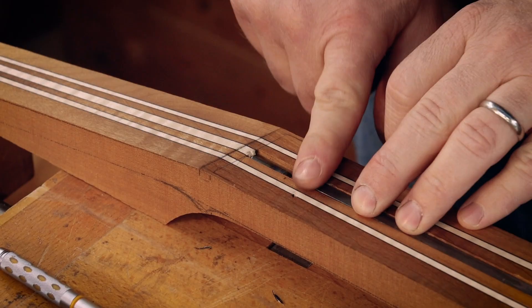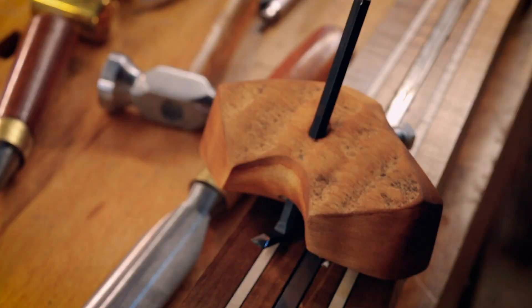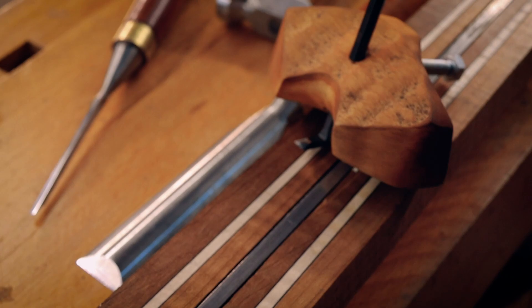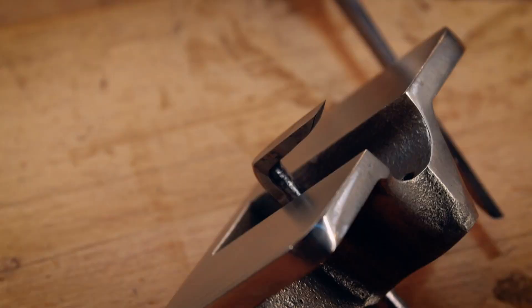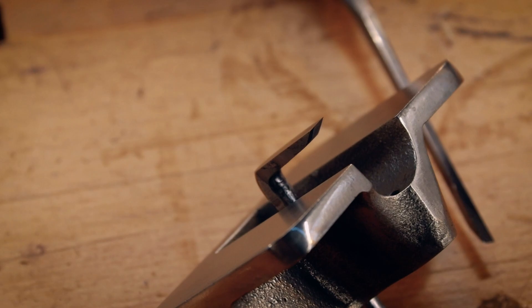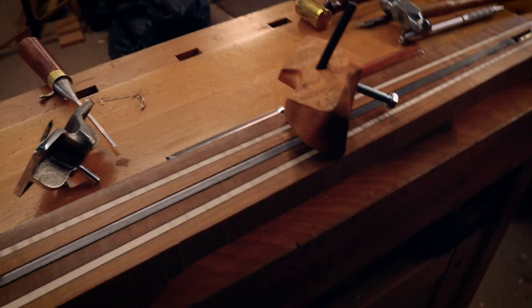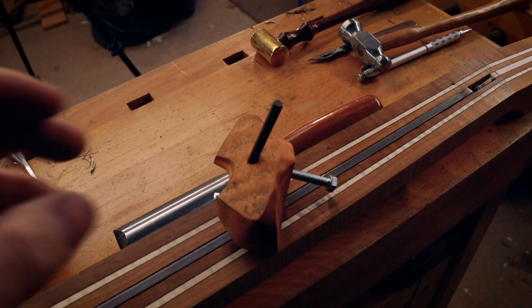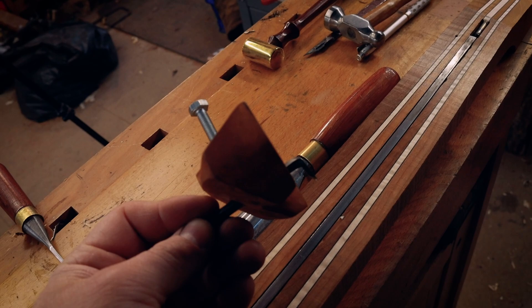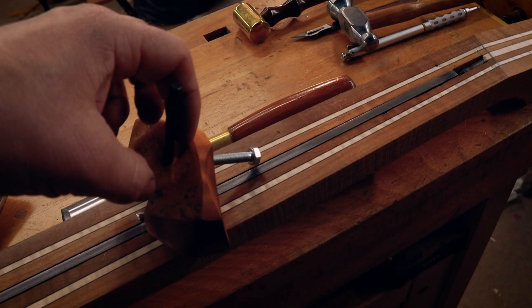What I would say is: the problem with this — two things. Because we use the allen key, we have a bevel on the blade, and that means it wanted to cut into the edges of the channel. Whereas the sides of a traditional manufactured router plane blade are nice and square, and that keeps it in the channel. The other thing I'd say is both of these bodies are too small — having a longer body would give you much more support and stop the blade from digging in.